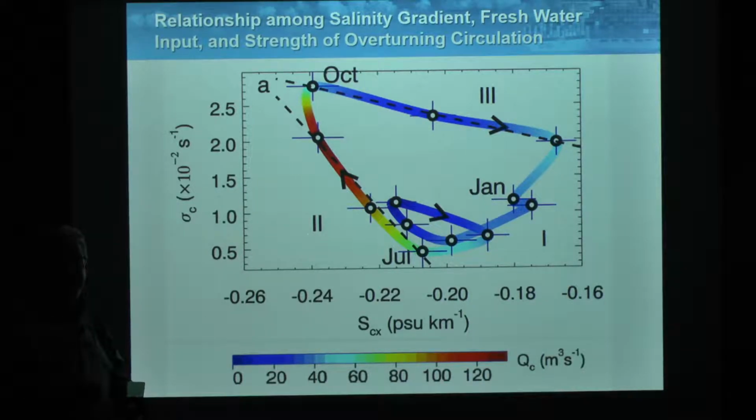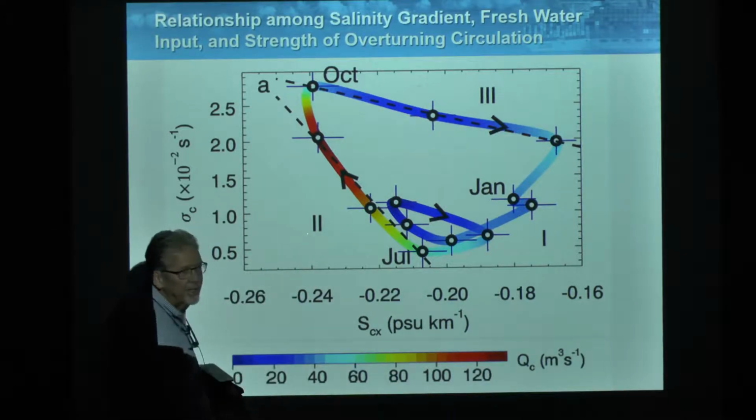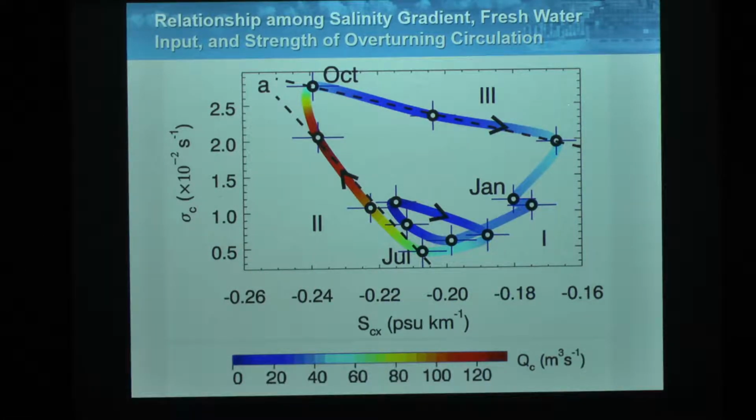But then when the dry season comes, it doesn't go back down that straight line. It follows a very different path because it takes a while for vertical mixing to erode the strength of that overturning circulation. The point of all this being that you never would have figured that out had you not had 20 years worth of ADCP data and salinity data at those 56 points around the bay.